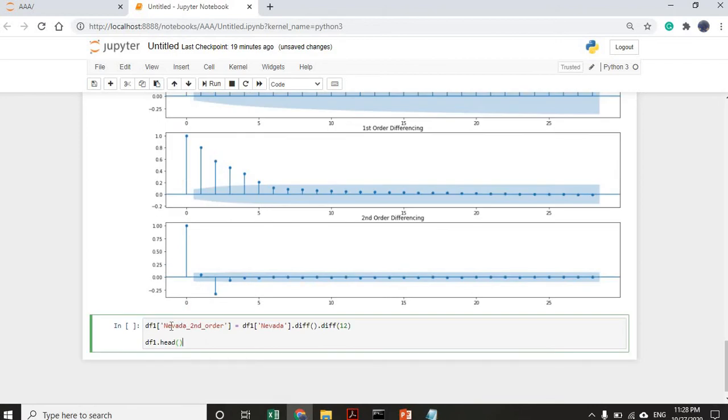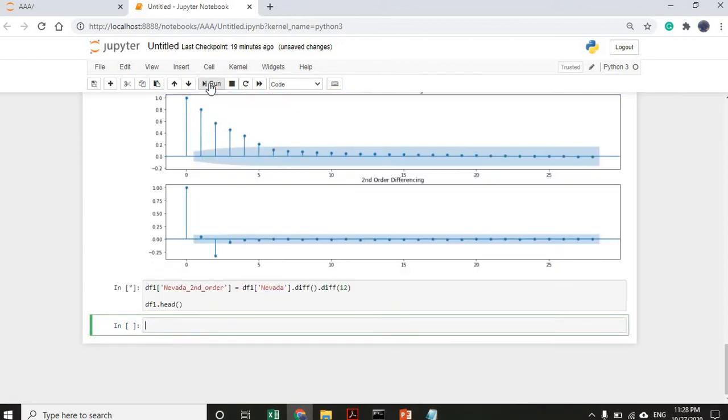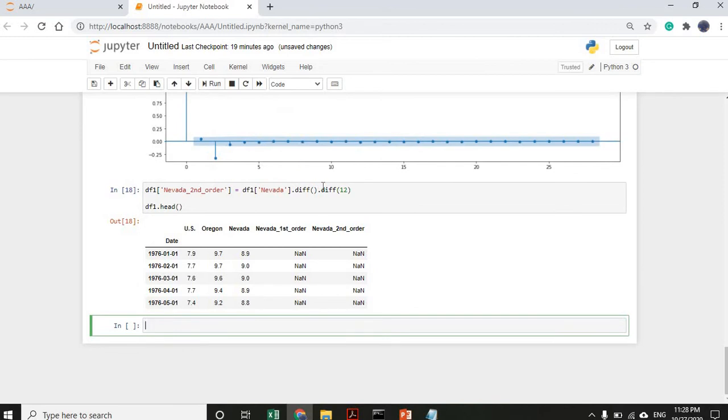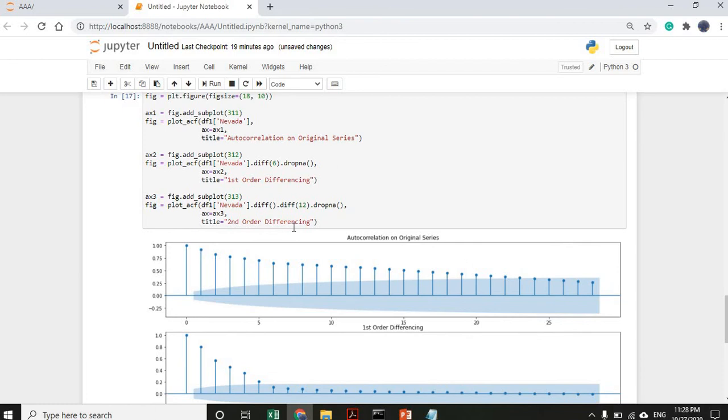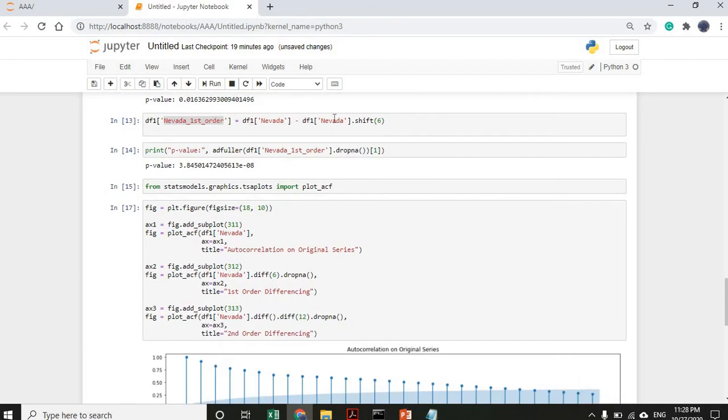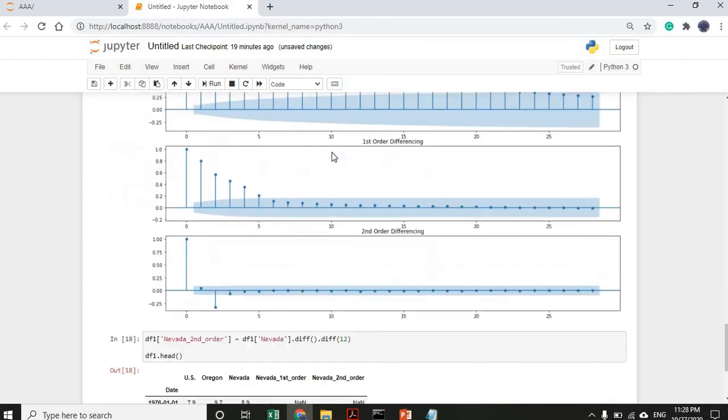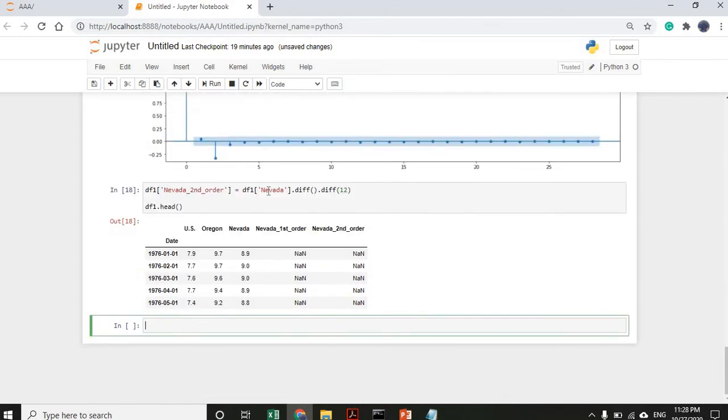So we are going to save the Nevada second order stationary as a new column. We created the first order stationary here, and then second order stationary here.